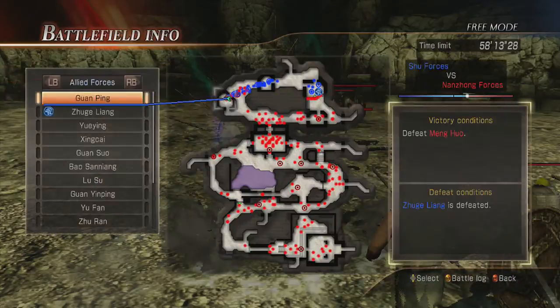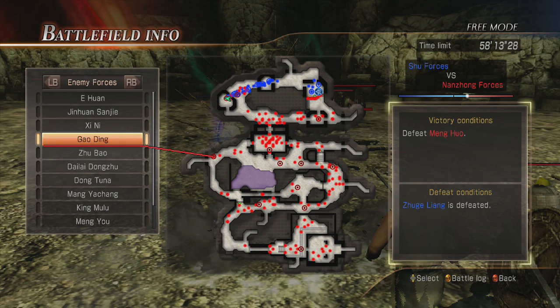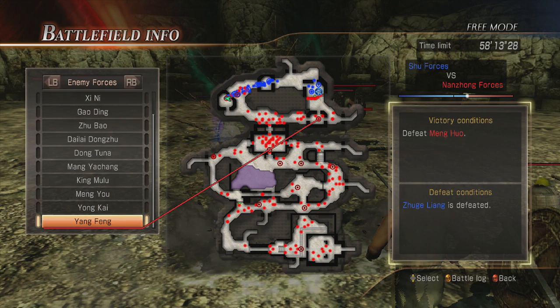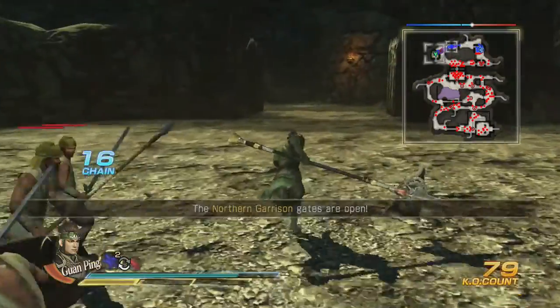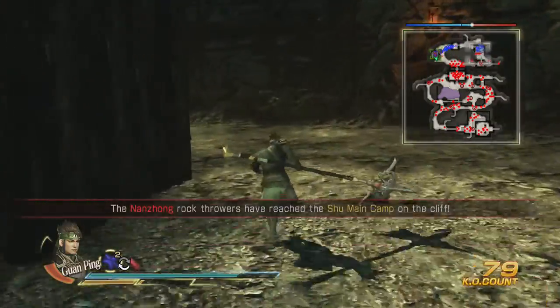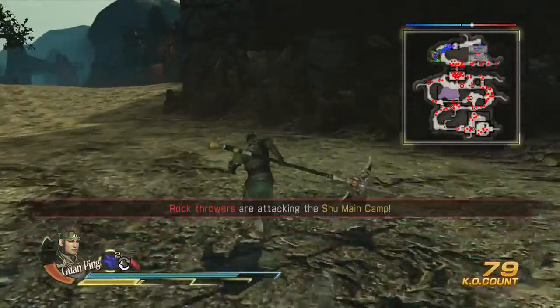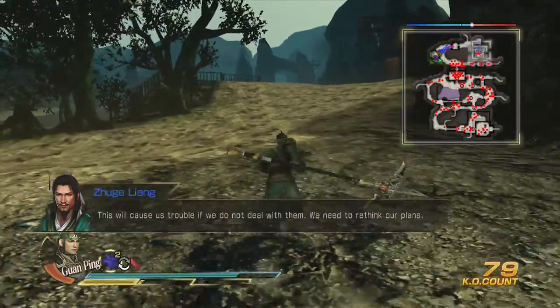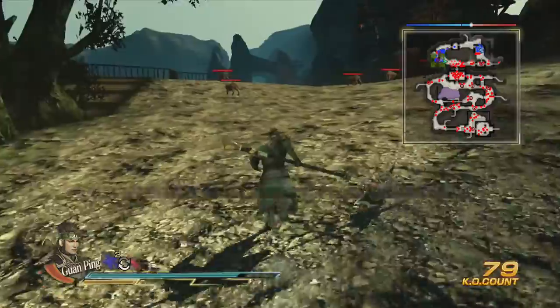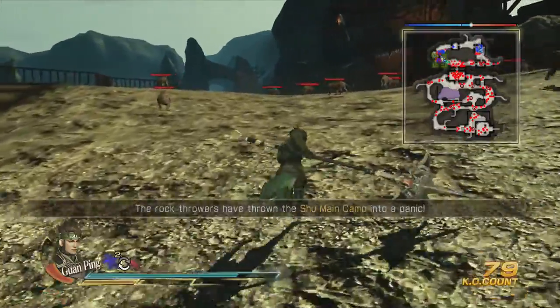Wait, why don't I just do that? Where the hell's the dude I'm supposed to kill? Dong Tuna. Haha. Yang Feng. Yeah, he's over there. What the hell? Screw this base. I don't need this base. I want my horse, though. This is taking forever. I should have went back that way. I feel like I could have went through there. I probably definitely could have went through there.